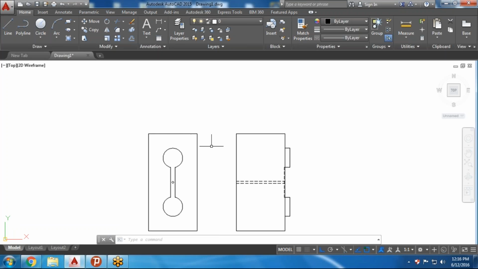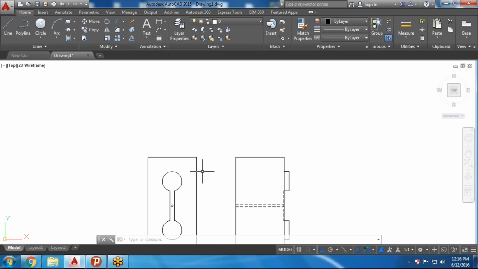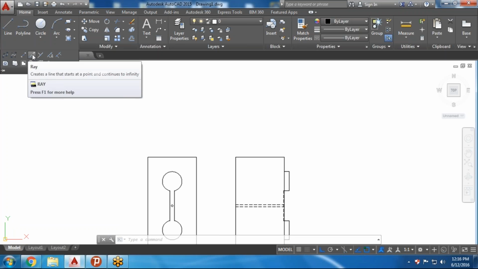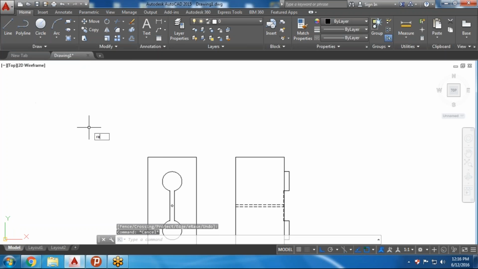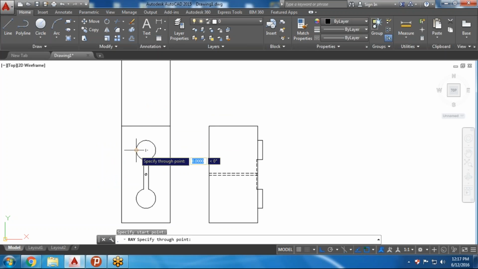After that we can give the top view also. If we have seen this object and we are saying that this is the front view, this is the right view, then the top view should also be there. So I'm just going to use the construction line there, or you can use the next operation, which is ray. Ray is basically the same as a construction element, but here the ray will come at one side. You can see it will not go both sides. It will start from the center and end at one side, not both sides.